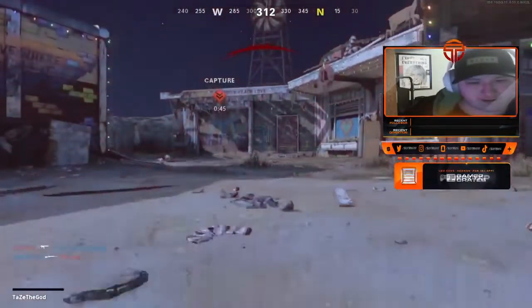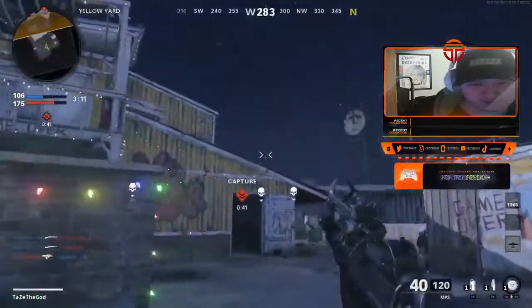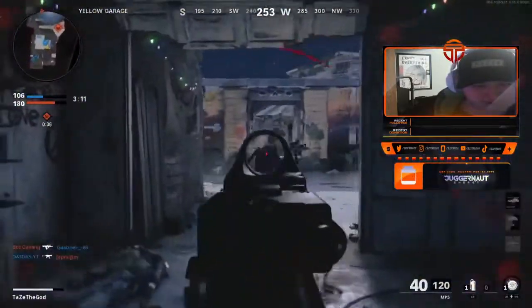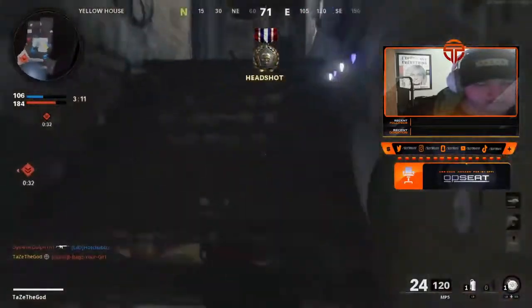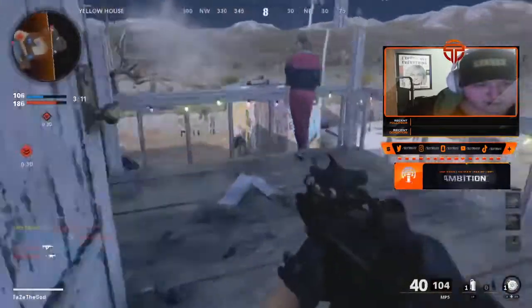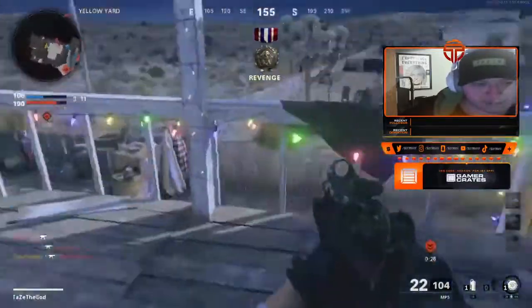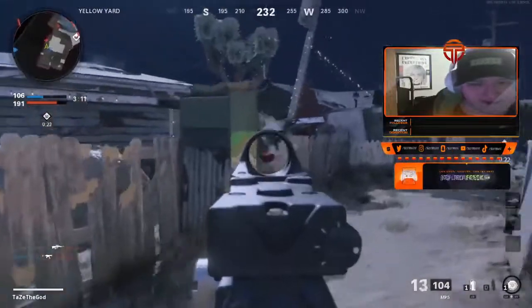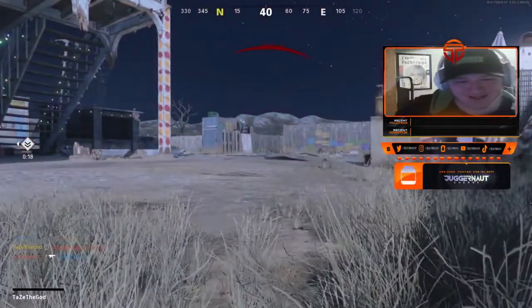Ooh, okay. That guy got a nice shot on me. We're at least dropping a 40 bomb this game, guys. Nice little headshot. Get that guy out of our spawn. Oh my god, okay, so that's where that guy is. Dude, get out of our spawn. Come on, man.